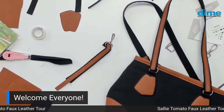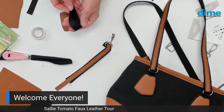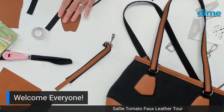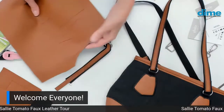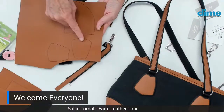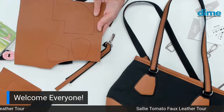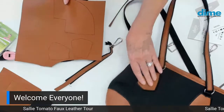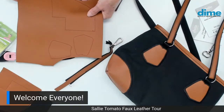And then we're going to need a 7-inch length of grosgrain ribbon for each of the strap connectors. And then at my embroidery machine, I hoop just the faux leather. I don't use any stabilizer. And I pre-cut my applique. So I'm going to make 4 strap connectors and 2 right and 2 left of the corner designs that go on the bottom of the bag. They look a little funny, but they're very functional.